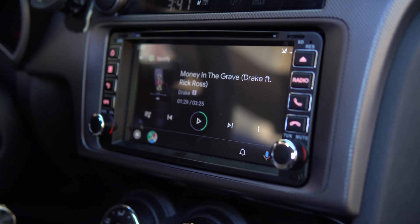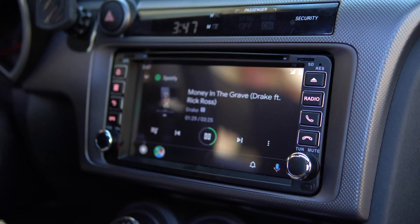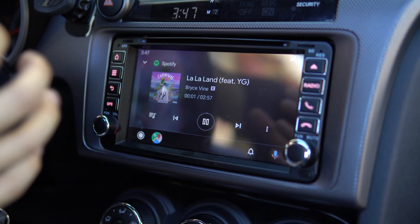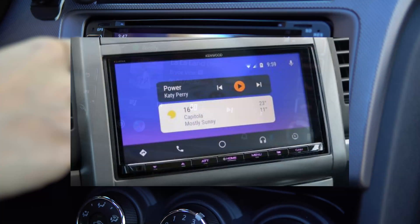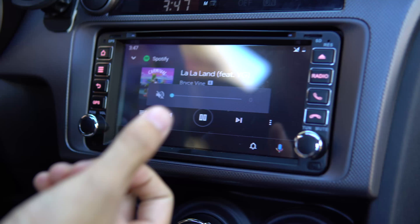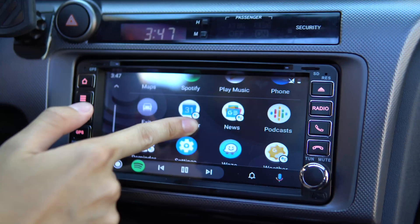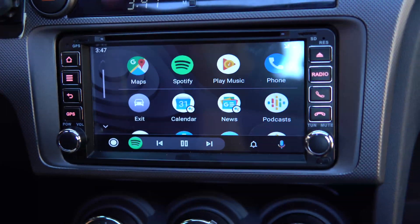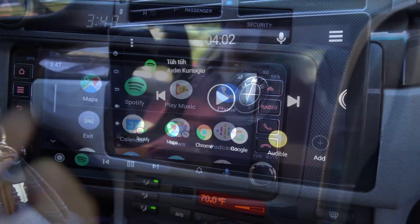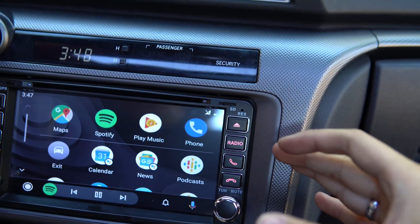Let's get everything in focus - looking like a really crisp setup. So I want you to tell us what's going on with this new Android Auto since I have never used it. The new Android Auto - it loses that main menu where you get a few notifications. It's more of a phone style, so if you click on it you can see more of the app drawer. It's similar to your classic Android experience - looks more like an Android head unit instead of having a nerfed Android head unit.